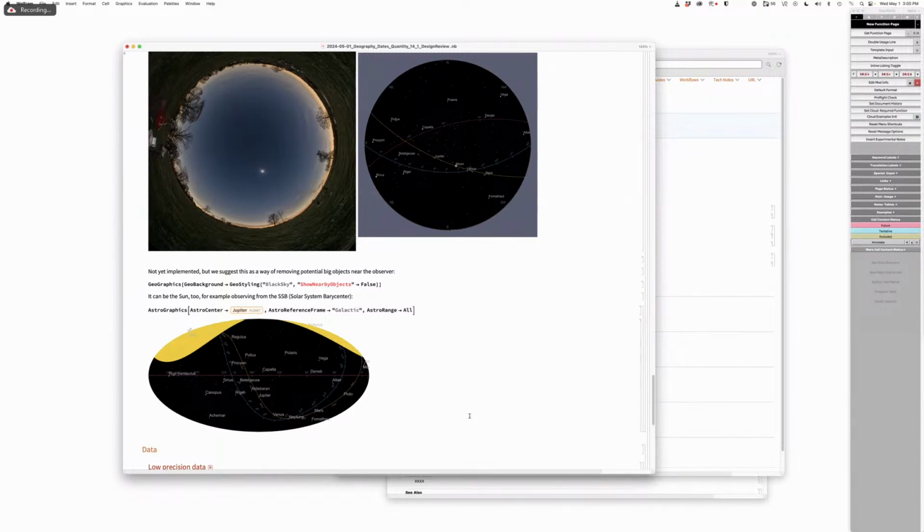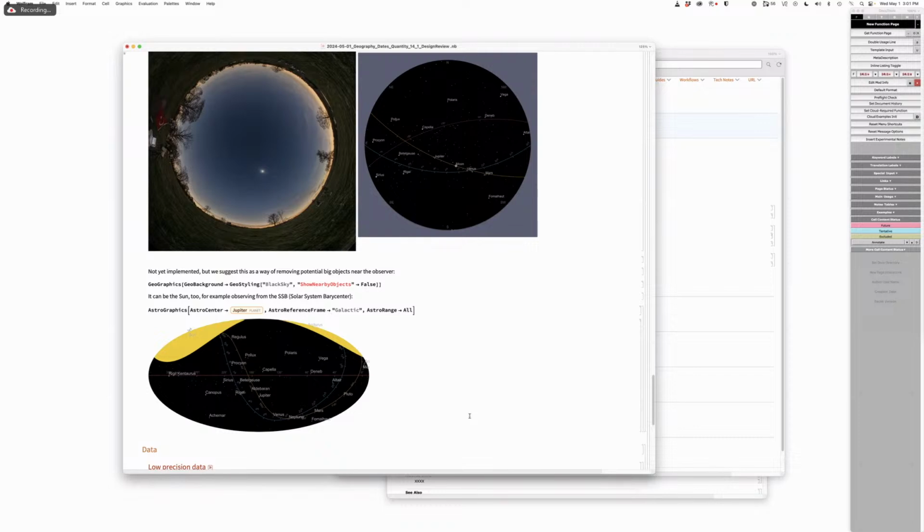So what do you think of these show nearby objects false? Well, I mean, is it a string option really like that? GeoStyling has a bunch of styling parameters. So this is experimental. It's not set in stone. And I'm not sure having the show in front of all of them makes sense. But we have things like show constellations or not, show. I see. Yeah, this sort of thing.